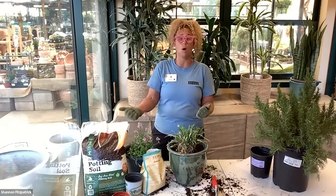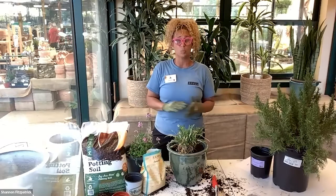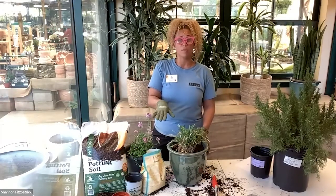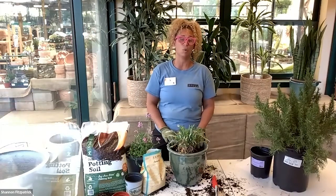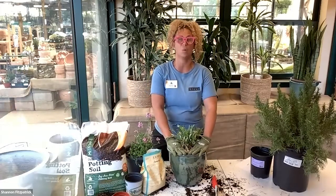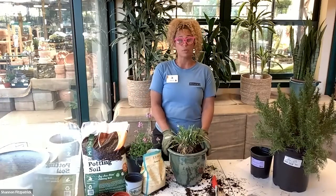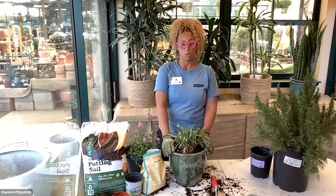If you're paying a water bill right now, you know that you want to water as little as possible. So long, deep soaks are much better than the short little baby rains that I think we're more accustomed to making. And you can do long, deep soaks even with an irrigation system. People often say, well, I have a drip. You can still do the same thing with a drip system. It won't preclude you from doing long, deep soaks.